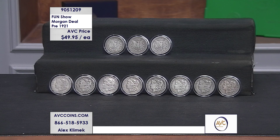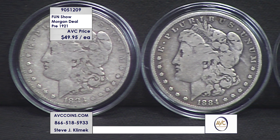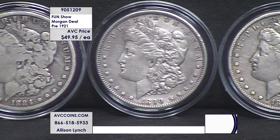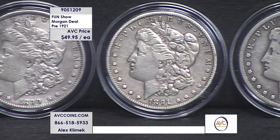This is not just any product — these are vintage, real, original Morgan dollars. They're all hand-selected circulated specimens, as you can see on your screen. The important part is the price: we're under fifty dollars for a vintage Morgan. All of our coins are 1904 and back, from the original 27-year series.